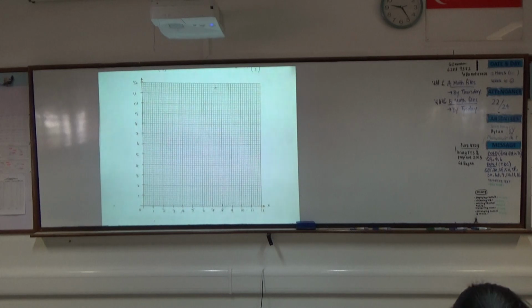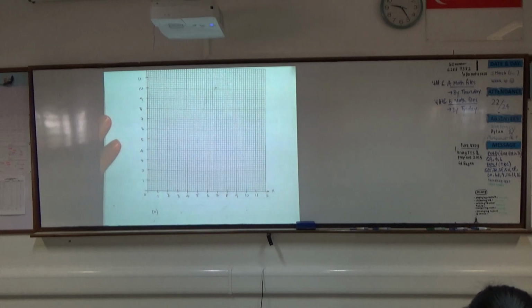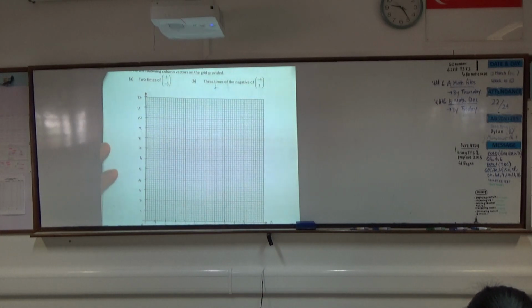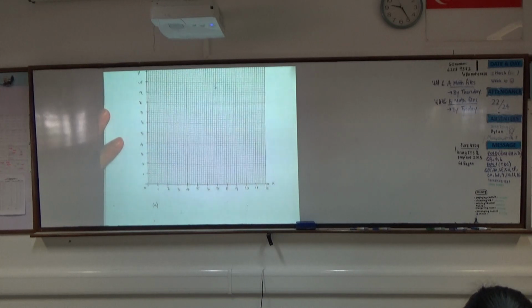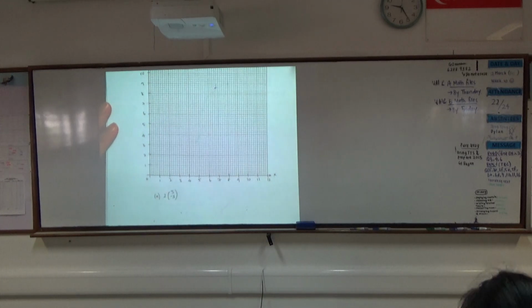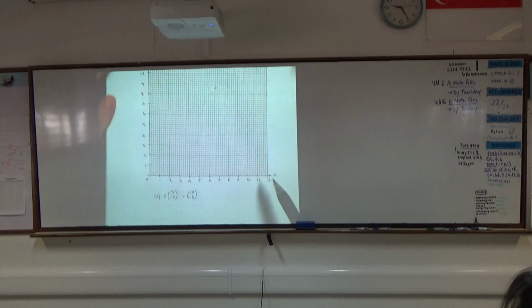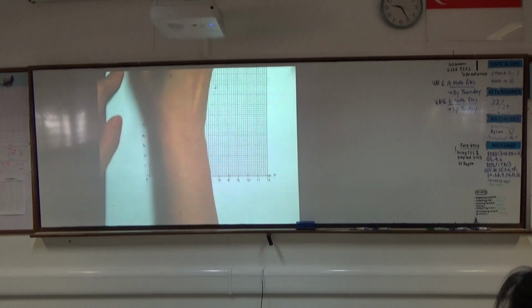Okay, so how I go about choosing this scale over here is because we could calculate what 2 times (5, -3) is going to be first. Just like how you do your scalar multiplication in matrices, we will get (10, -6). So in the x direction, I need minimally 10. In the y direction, I need 6.